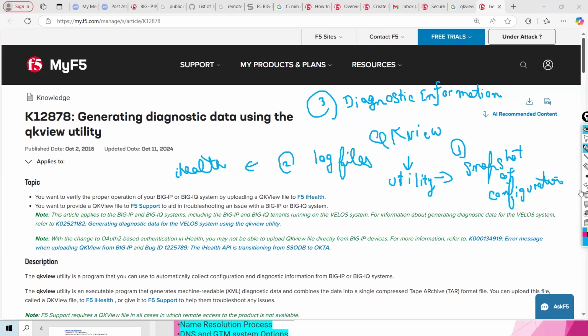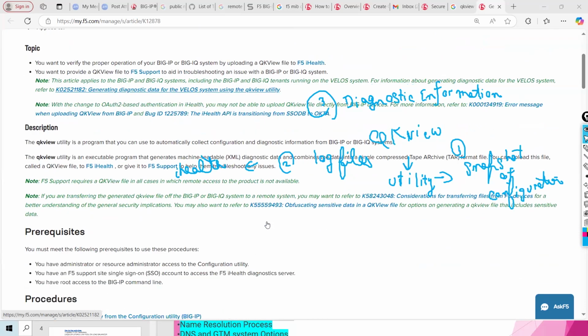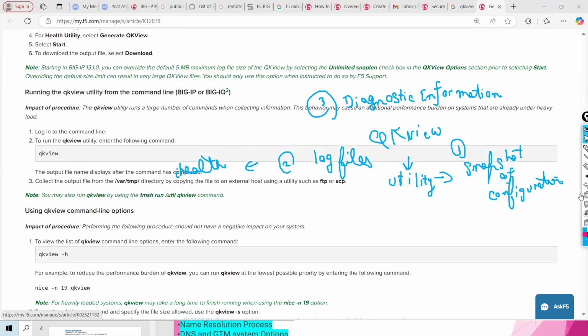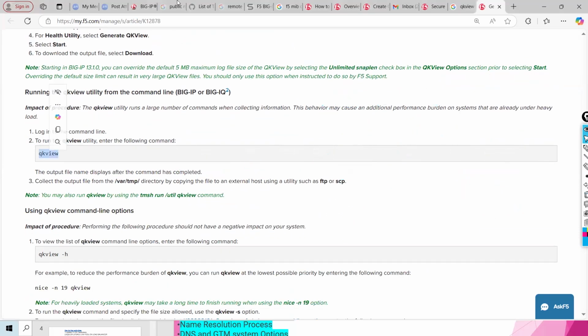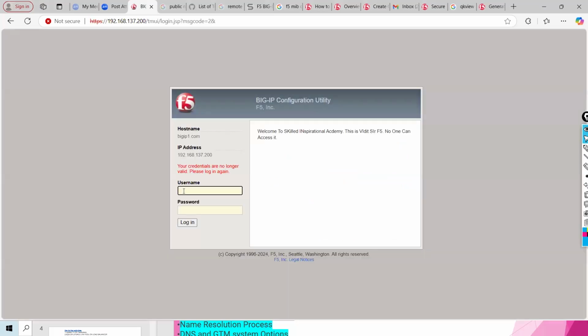First of all, you need to know how to collect a QKView report. Either you can run the qkview command or you can go here. I'll show you how to collect a QKView.